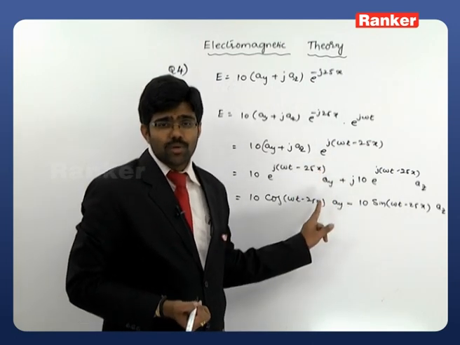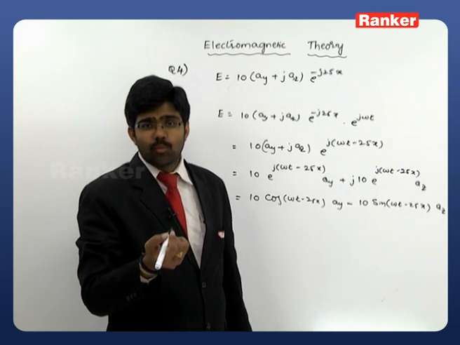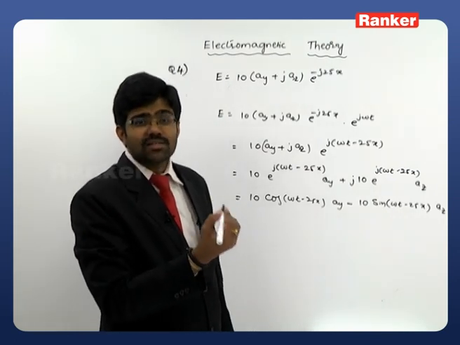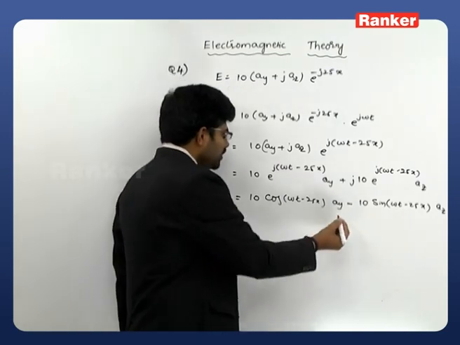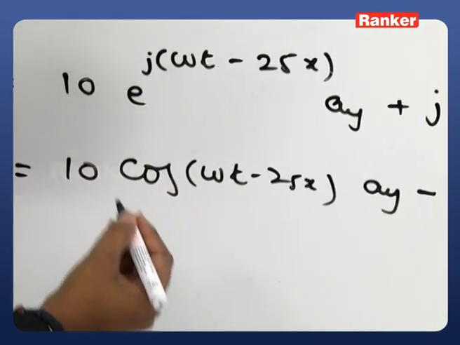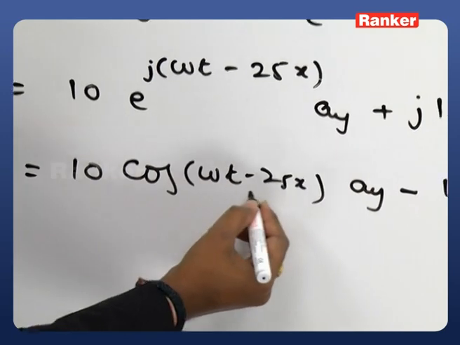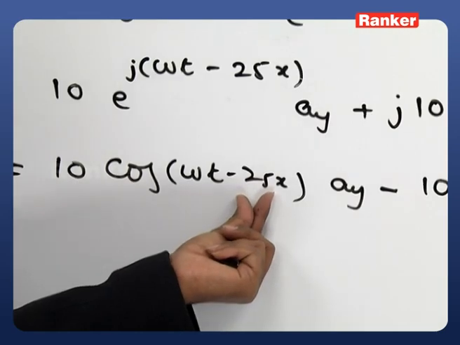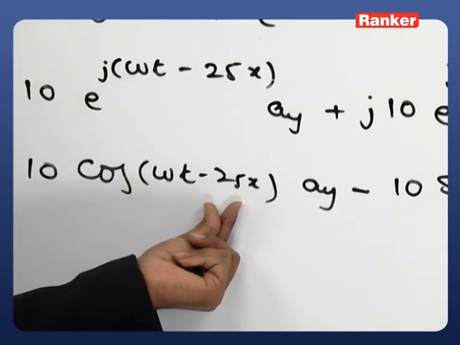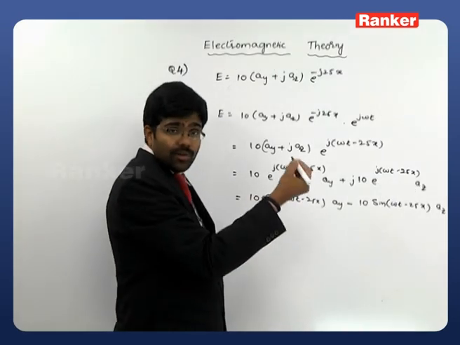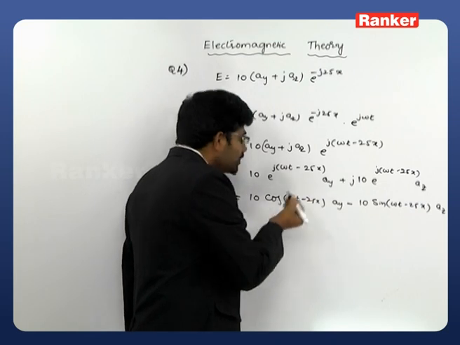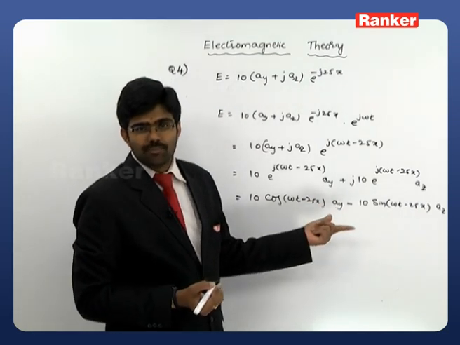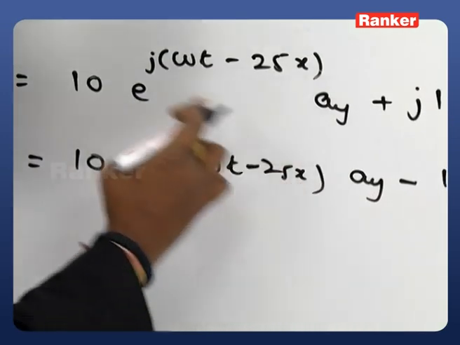If we analyze this equation, then we will get what is the type of polarization, and what will be the frequency. Now compare this one with the standard equation. The standard equation is 10 cos(omega t minus beta x), that is nothing but beta is equal to 25, which we got directly from this equation. And as I said in our previous problem, whenever you find a negative sign here, immediately you can recollect that it is traveling in the positive direction. Positive which direction? X direction it is traveling.